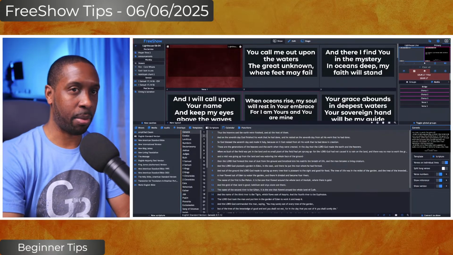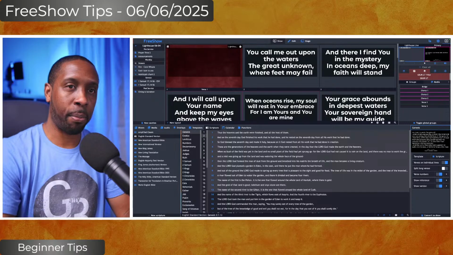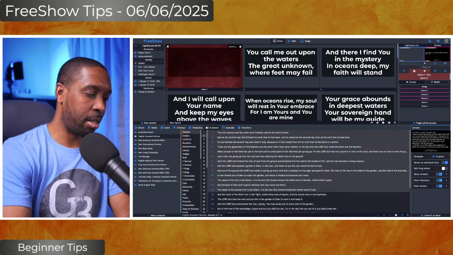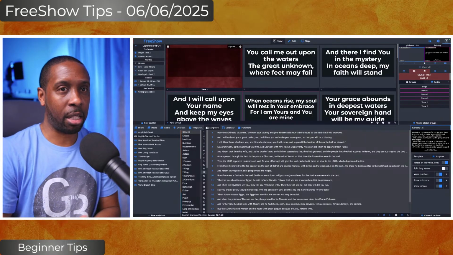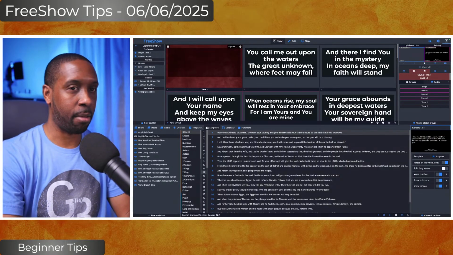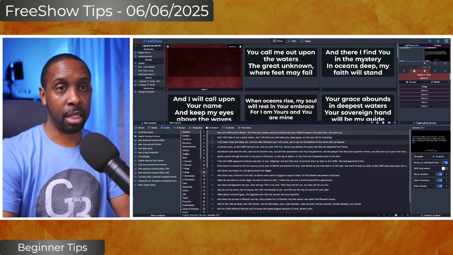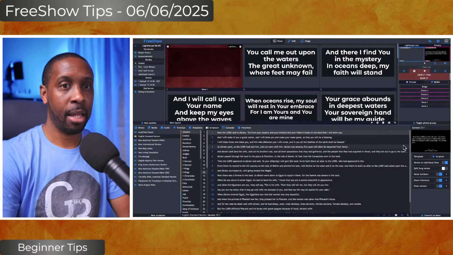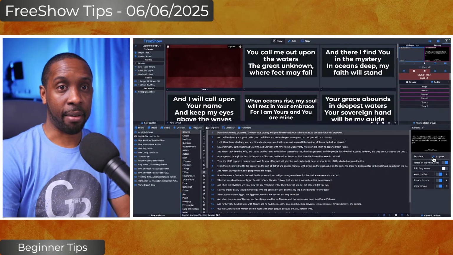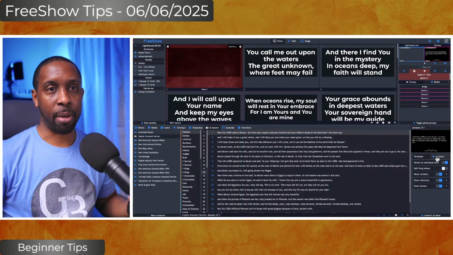So let's say I want to go to Genesis. I just typed in Gen and it automatically filled in Genesis and put a space, and I can type in 12 space, and it automatically puts in the colon for me. And I can put 1 and it automatically puts in that. And I can hit enter and it'll automatically populate it up to my main, and it's there, right? And I've got the default scripture template for one language of the Bible already here.